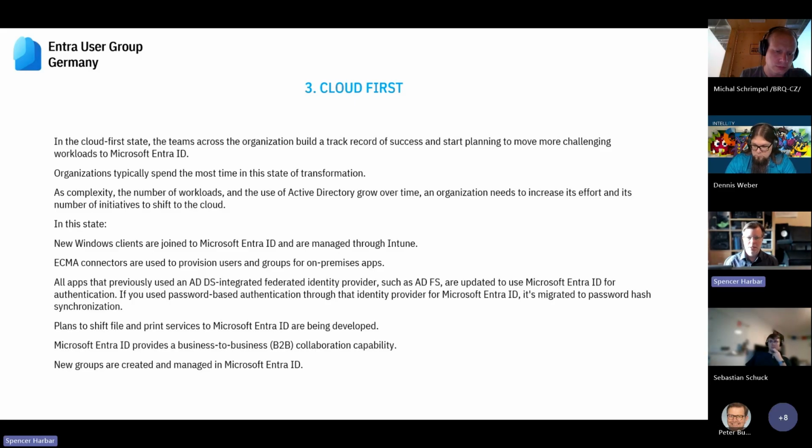This is basically a logical extension where the majority of the time is being spent moving workloads to the cloud. And that's the fundamental thing that's driving IT in the organization. New clients are joined to Entra ID, managed through Intune.